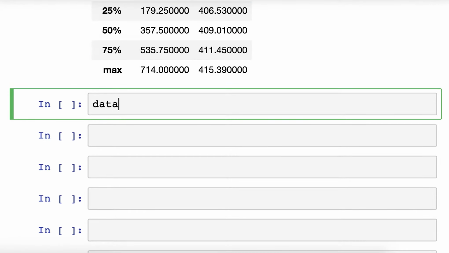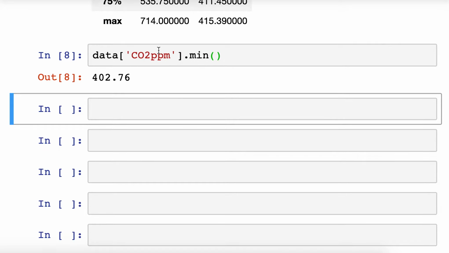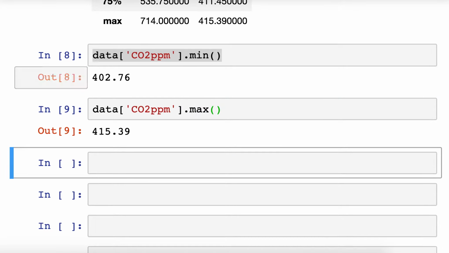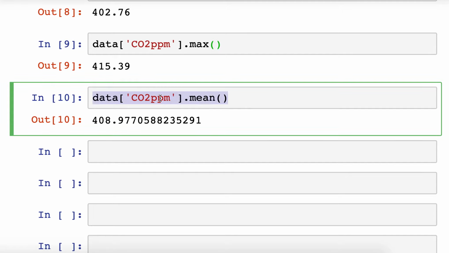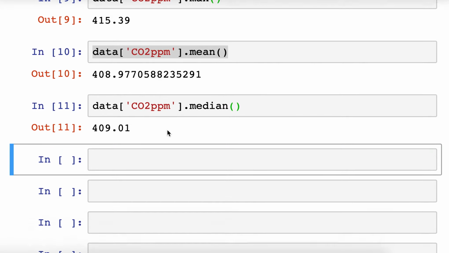And once we have this ability to select columns, you can do all sorts of really handy built-in statistics with Pandas. So let's say for all the CO2 values, to do that, we select the CO2 column, square brackets and name. We just want the minimum value. What was the lowest CO2 value in the span of 2017 to 2019? And it was 402. We can do the same thing, and we can look at the max value. The CO2 values are going to go up to 415. We can take a mean and just refer to mean. And there we get 408. And we can also do a median. And there we go. There's our median value.